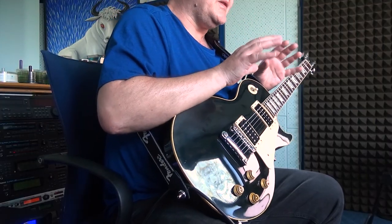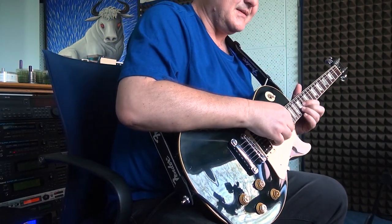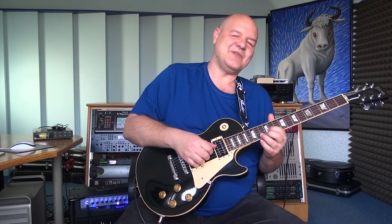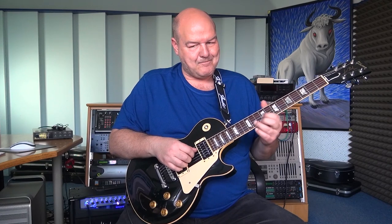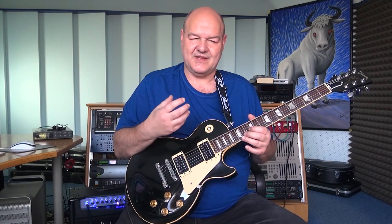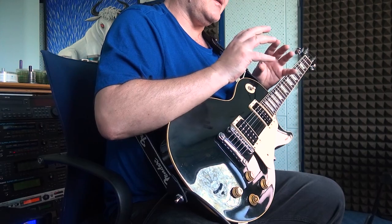Everything needs to be perfect, everything needs to be quantized to the point, everything needs to be fine-tuned. The smallest noise, which is supposed not to belong there, is killed while editing or something like that. So I thought I'd use the time today to demonstrate to those who are interested that you can come up with great stuff just because of these imperfections — what can be achieved by concentrating on the human factor, to really let it happen, not to find polish.